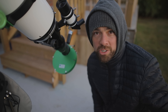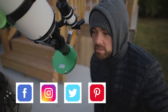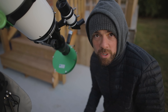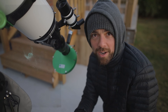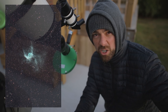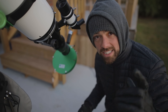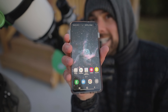Maybe you've already seen my image of Thor's Helmet by now. I shared it on Facebook, Instagram, Twitter, Pinterest — everywhere. For guys that have been in this a long time shooting with monochrome cameras and narrowband filters, it's probably like, oh cool, Thor's Helmet. But for me, based on my last version taken with the Rasa 8 at 400 millimeters, this close deep view I took through this bad boy — my goodness, it got me excited. It's the background on my phone. That's the test of how excited you are about your latest image: did you make it your background on your phone?